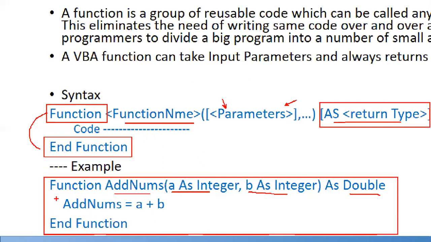The output you're passing, we return with this keyword: the name of the function, AddNums. So here I say AddNums = A + B. That means whatever input it has received, it'll do the sum of that, and the sum will be returned back to the calling environment which has called it. So we don't use the Return keyword, but we pass that output to the name of the function.